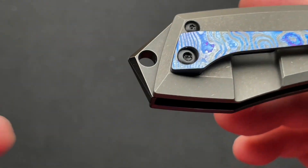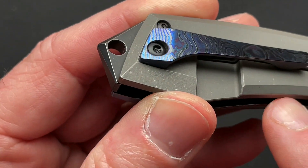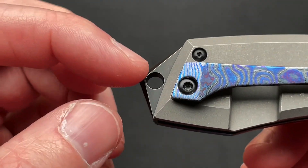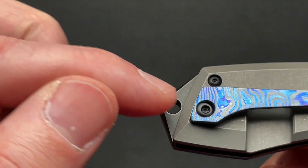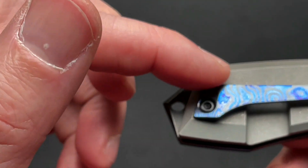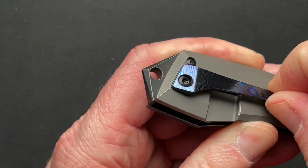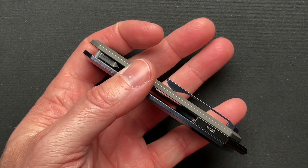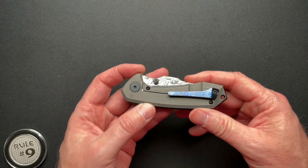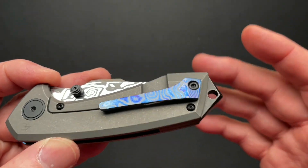The clip has just one screw hole, but they did it really well. It's recessed — there's a pocket cut into the titanium lock side. There's actually a pin and a hole: a squared-off recess that the clip goes into, then a pin in the clip with a recessed hole in the scale that locks in, so it's keyed there. Then they've got the one screw. The clip is not going to ever rotate or move, and it works amazingly well in your pocket — just the right amount of grip. The pocket clip is perfect and it looks really nice.